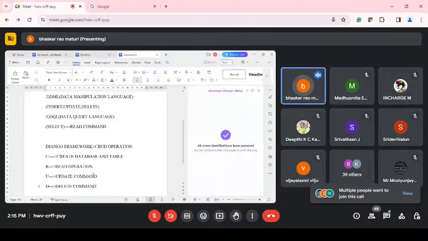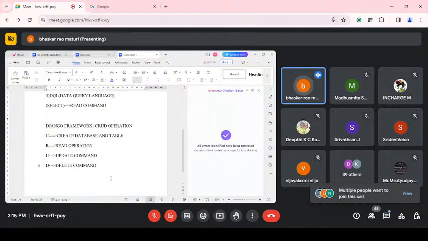So when we work with the Django framework, we must focus on CRUD operations, because we are focused on this much only. Why? Because we are using Python here, completely.